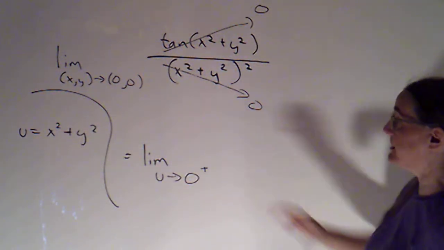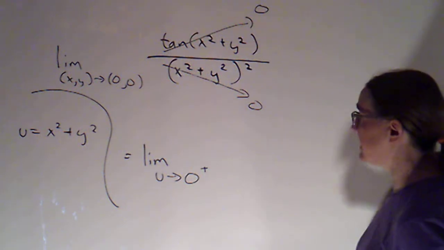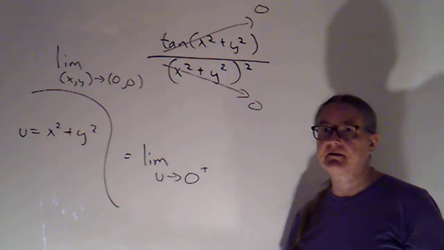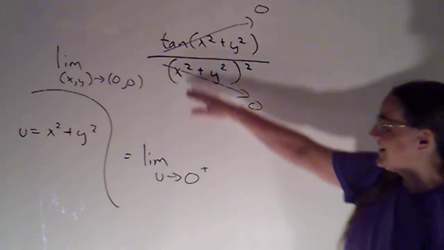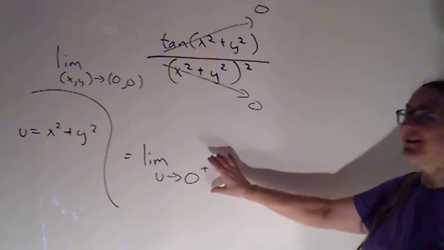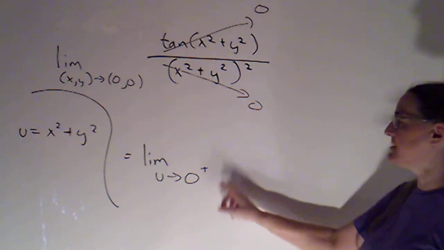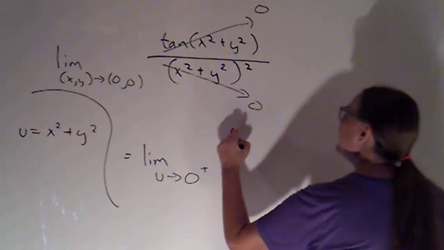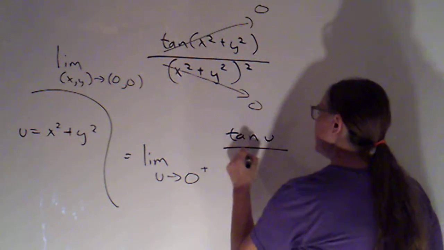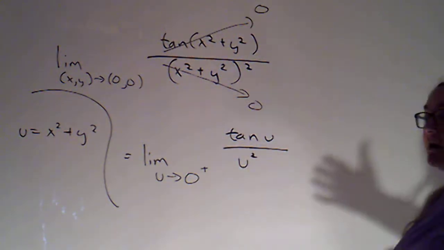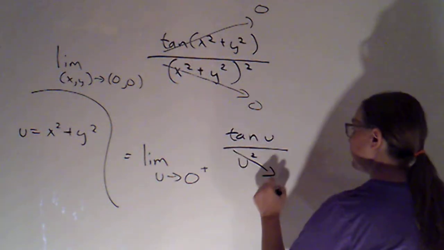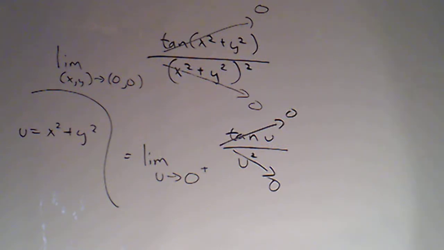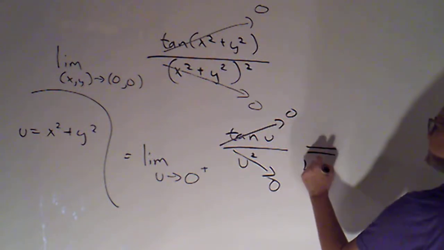And it turns out that's actually quite important. There will be plenty of examples where if you just took the two-sided limit, you'd get the same thing as the one-sided limit, but it's only correct to say that this is equal to this one-sided limit. It is important to acknowledge that, and it is going to make a difference in this case. This becomes tangent of u over u squared. Now, of course, the substitution can't change the fact that we've got an indeterminate form, so I do still have top and bottom going to 0, but now I can L'Hopital it.